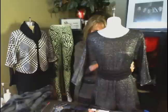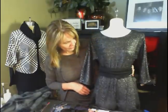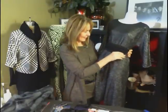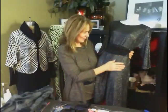Does the belt have a closure? It does not, because it simply is knit, and you can literally put it over your head and put it down around wherever you want it to be. That belt took about 3 minutes. A minute to cut, a minute to sew, and probably a minute to press it and put it on. That's your whole 3 minutes.